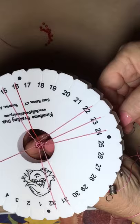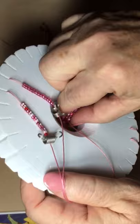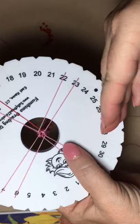Just so I don't bore you to tears watching me braid, I'll give you a quick peek — you really can't see at all that I've added in that other cord. I'm going to pause now, finish the braid, and then come back and show you how to finish up.